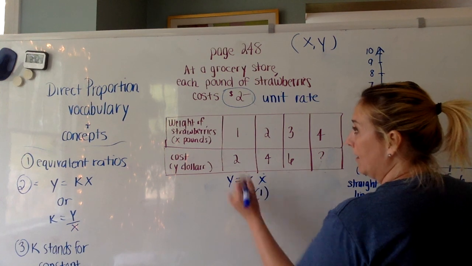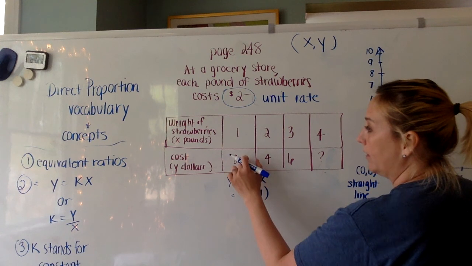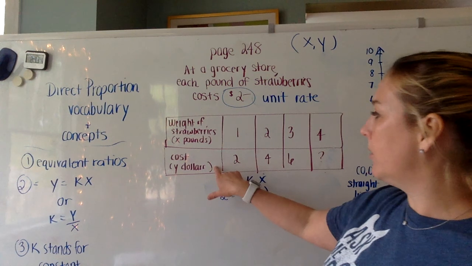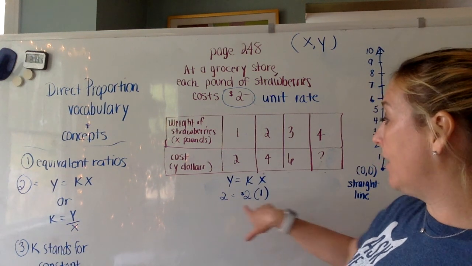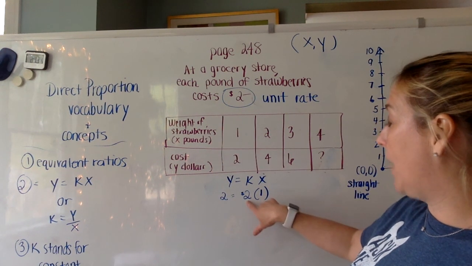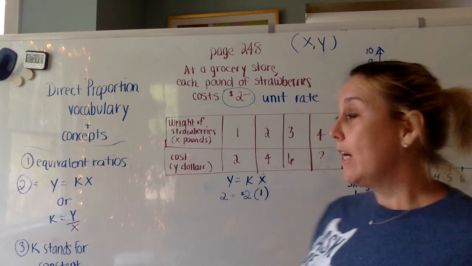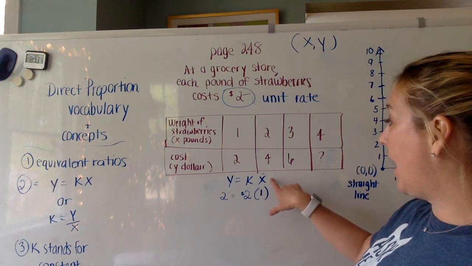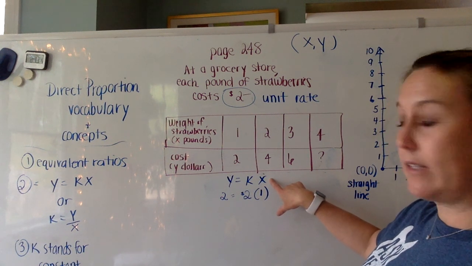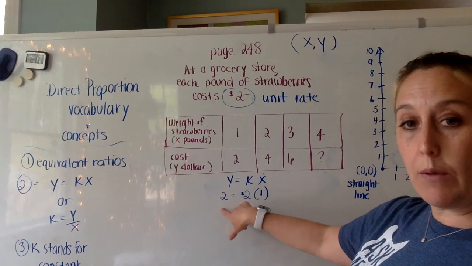So in this case, this first one, x is 1, and hopefully 2 times 1 is equal to our y, which is our cost. And why y is the dependent variable is you only know y depending on how many of the x that you bought, right? So in this case, it's pounds of strawberries. In the FlowCAD video, it was how many hours he worked, right? So the x would be the hours. Because if he worked 1 hour and he got $10 an hour, then your y would be 10. If he had worked 2 hours, your y would be 20.